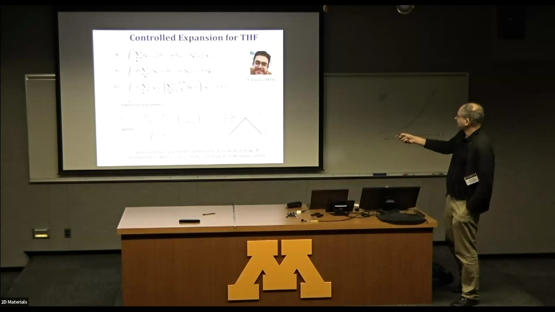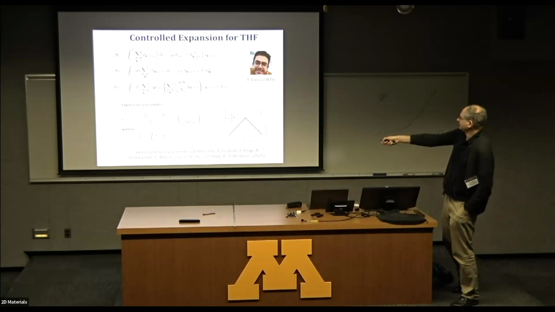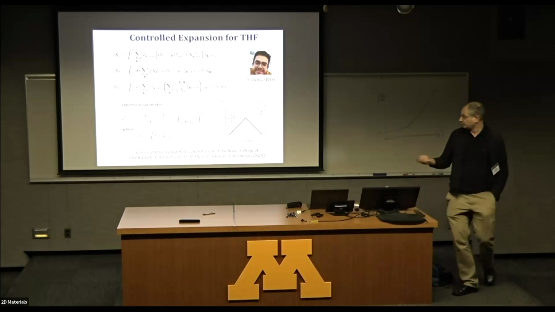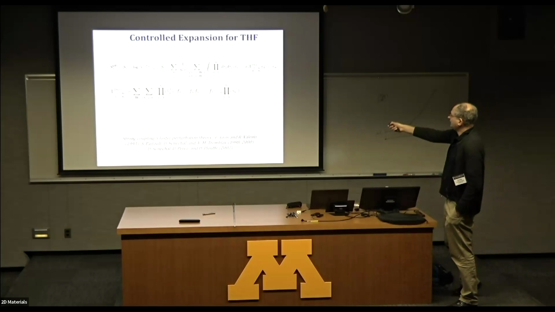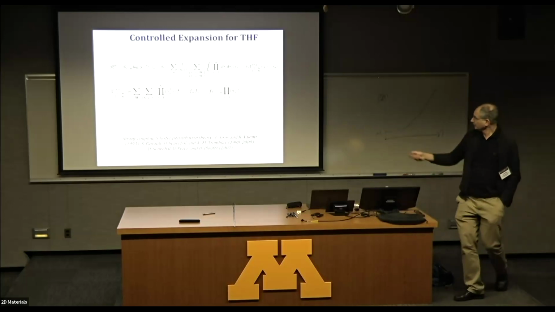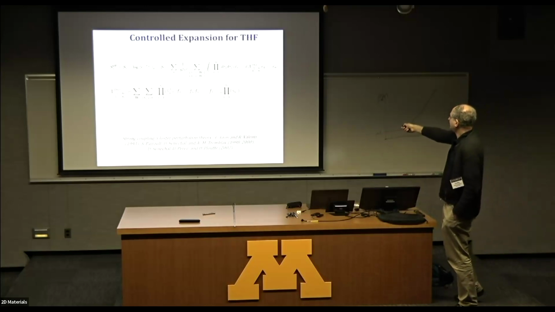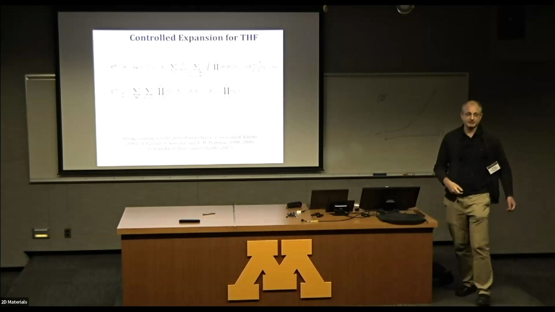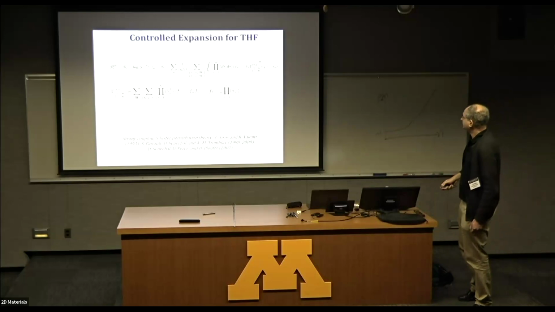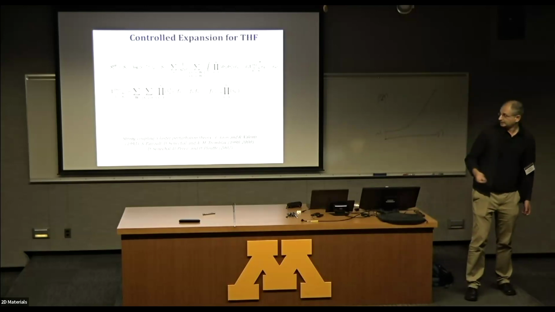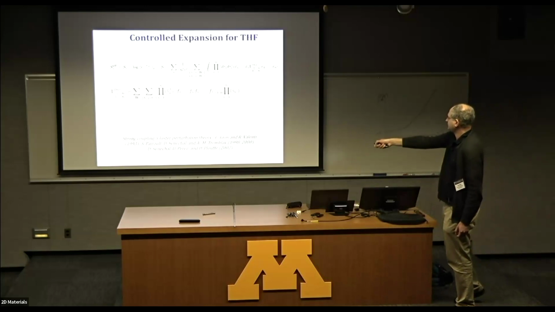First of all, we take this action and formally do a hybridization expansion, like Andre said. So we formally trace out the F electrons order by order in the hybridization, and we get an effective C-only action. S_C is just the non-interacting C action, and we get infinitely many vertices between the C electrons that come from tracing out the F electrons. We trace out the F electrons with respect to the zero-hybridization action.